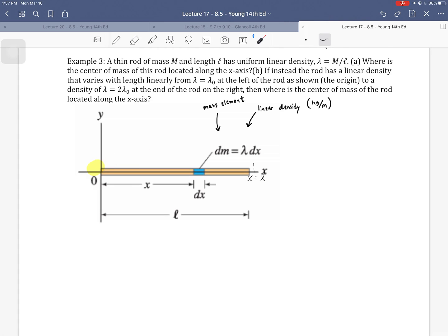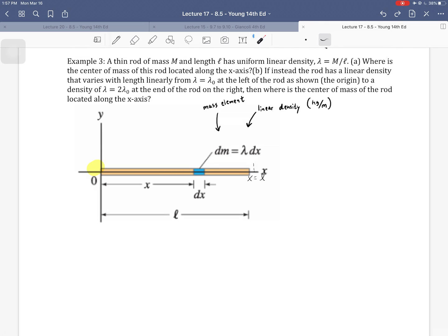It's maybe a cylindrical rod or a square rod, but the important thing is that that's not going to affect the center of mass. We weren't asked for the center of mass in those axes, so we only care about the distribution of mass along one axis. Hence, instead of typical density, which would be kilograms per cubic meter, we just have kilograms per meter. So it's a simplified version of density.